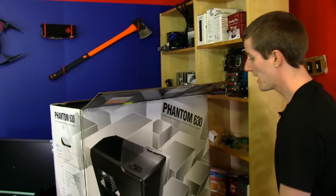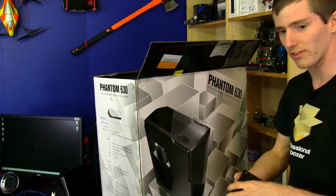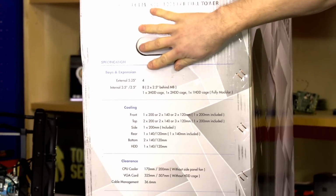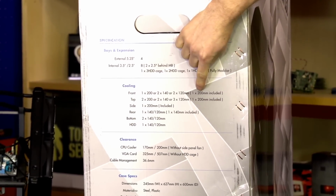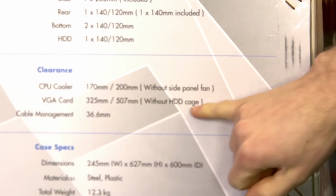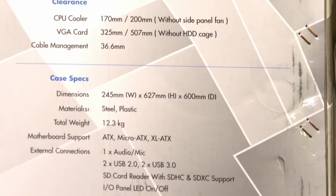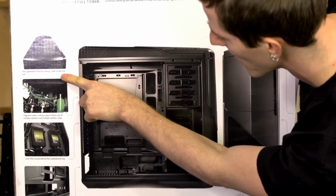But let's have a look at what NZXT has to say for themselves on the outside of the case. So here we go. We got 4 5 1/4 inch bays, cooling options galore with 2 200 millimeter fans included and 1 140 millimeter fan included. Lots of clearance for things like graphics cards, cable management, and CPU coolers, and finally some dimensions. It comes with a 2-year warranty, although I'd expect that with a case there's not a whole lot to go wrong. Next generation Phantom design, both inside and out.